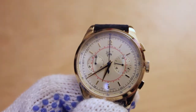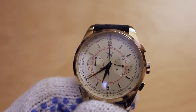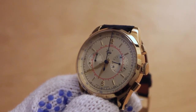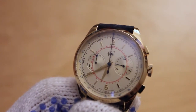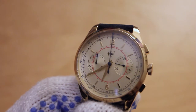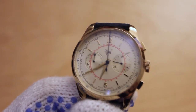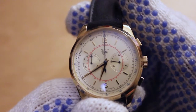So now I want to talk about what I like and what I don't like about this watch. And I will start with the negatives. And please bear in mind that this watch costs 269 euros without shipping cost. Actually, it's free shipping, so that's very, very nice. So all these little errors or mistakes that I've found, I mean, you can live with them. For this price, I still feel you're getting a good watch, but I have to mention these little flaws.